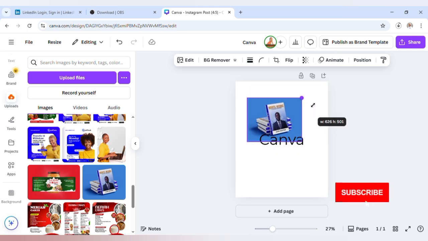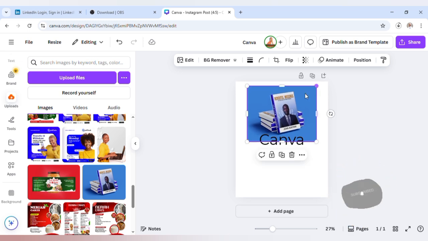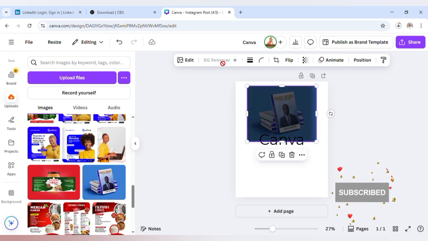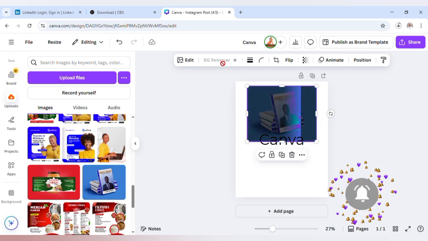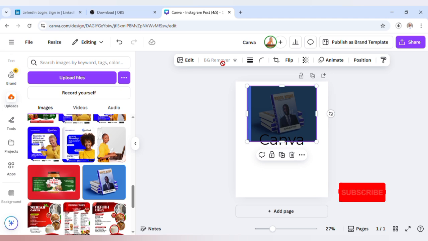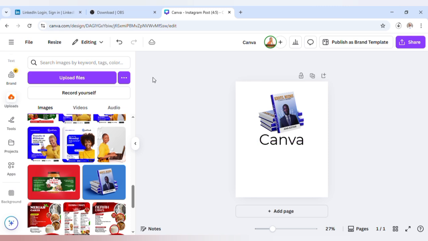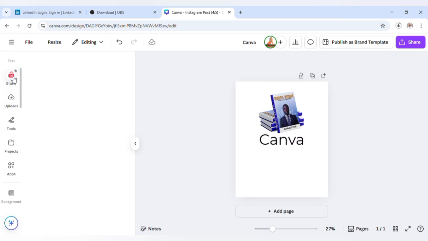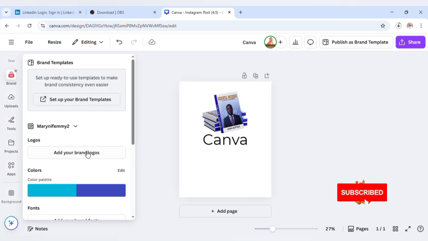From there, from the upload, you import it into your design, and you can reduce this or enlarge it. Now if you want to remove the background of any picture you imported, just click on the background remover menu right there on Canva. Now the background has been removed from the picture.